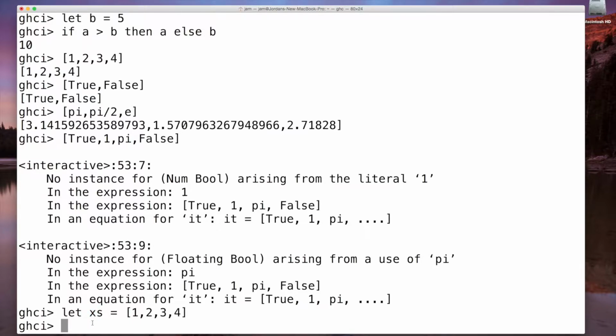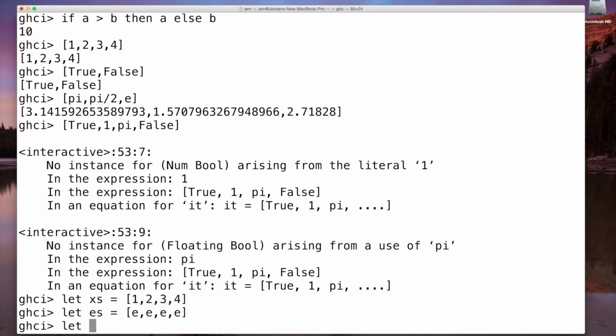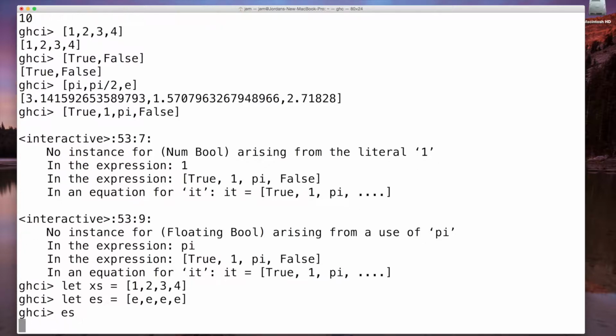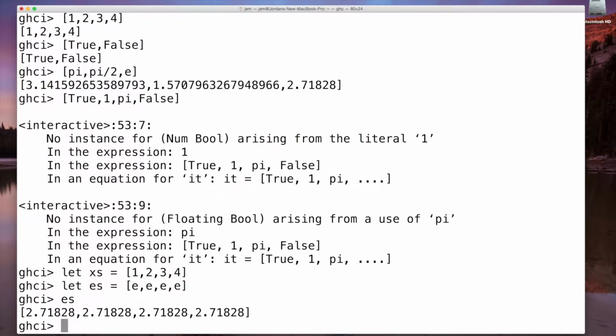So if you have x's or e's or y's, it's so that the person who's using it can know what kind of value is within it, and that it's a list. And so these work just like any other variable.